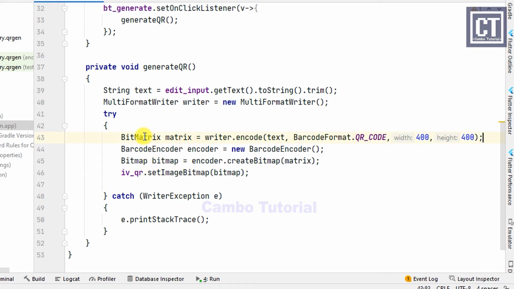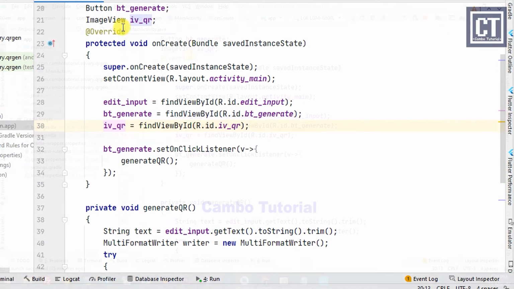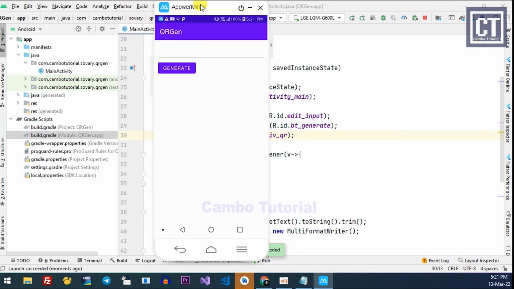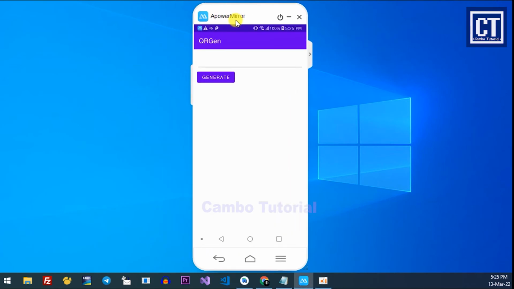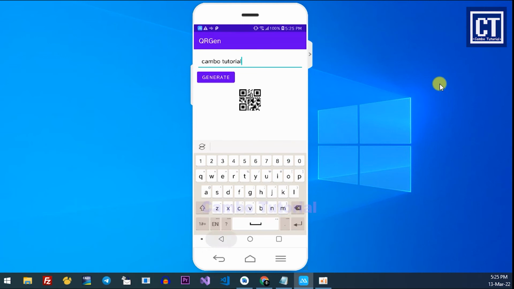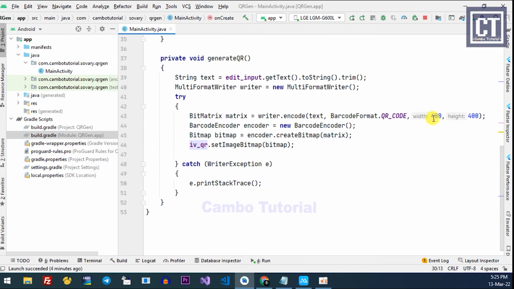And now we have all of the things. We have the method in the button click action, and then we can try to run the app. So let's type my channel name, and then click the generate button, and it shows the barcode image at the bottom. And the image size you can change to whatever you want, just change this parameter. So I'm going to modify this value to another one.